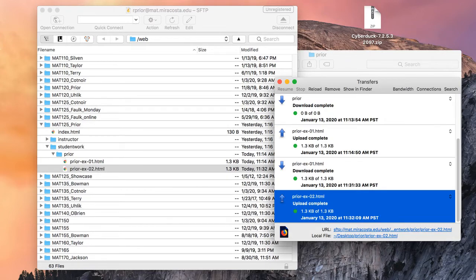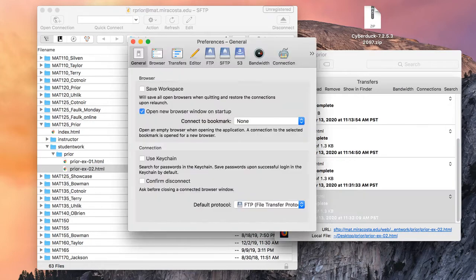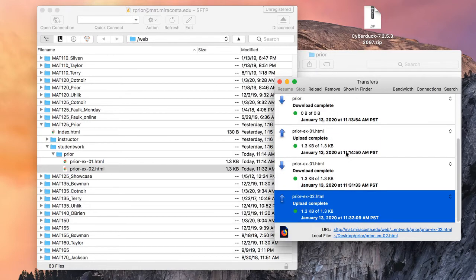Now, as I mentioned, in your preferences, if you place a check on Save Workspace and a check on Use Keychain, which are the defaults, then you won't go through this process of constantly having to add in your password. I just don't mind doing it. I don't like my computer tracking all of my passwords and login credentials. But I'm going to leave that completely up to you, how you approach that.